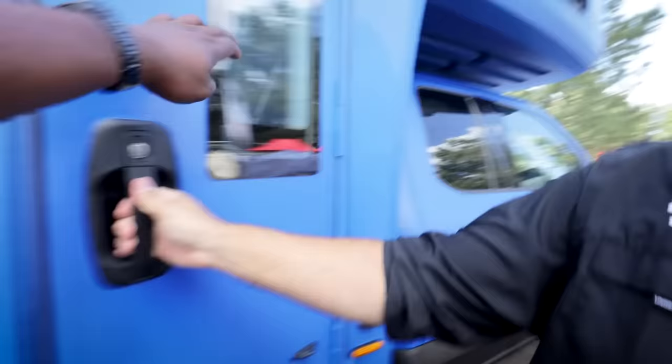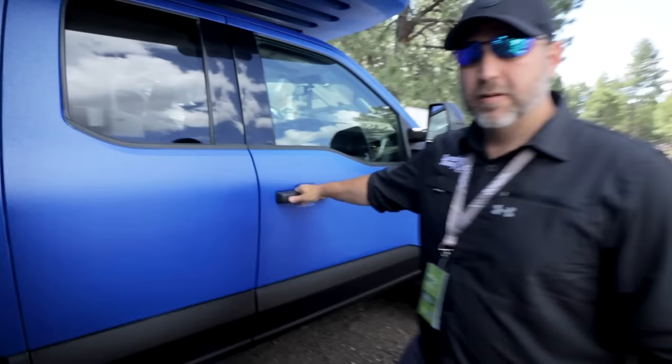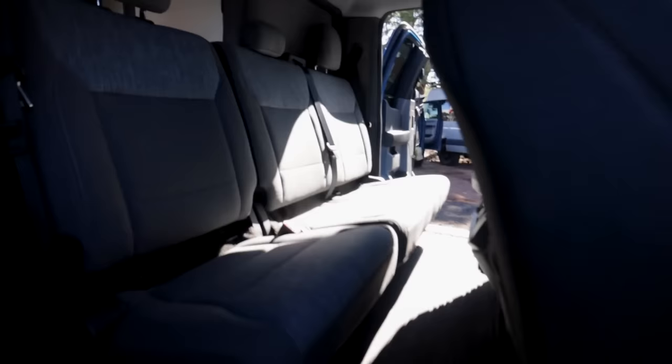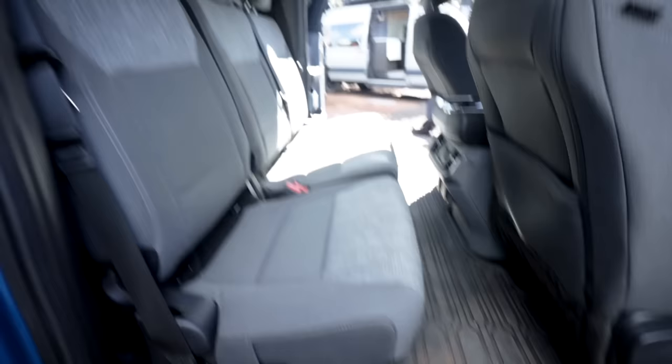Check this door out — I like the acrylic on there. Let's go up front. I call these suicide doors, or super cab — they both open. Some people won't care about the back seat and will just put storage here, but you can transport five people if you want.